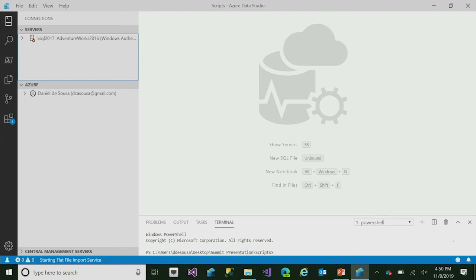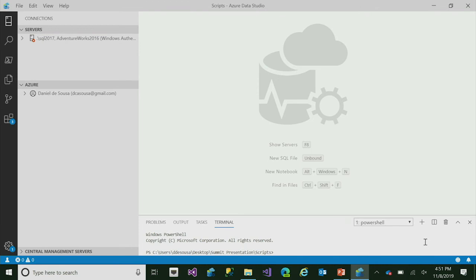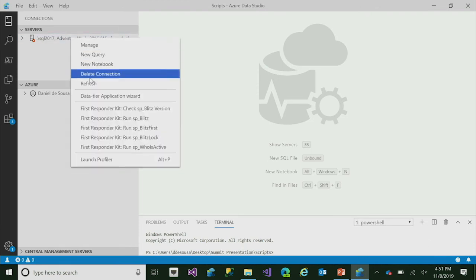Yes, there's an update available. So every time you open it, it's going to check if you're running the latest. But I don't want it now. Let me remove this.